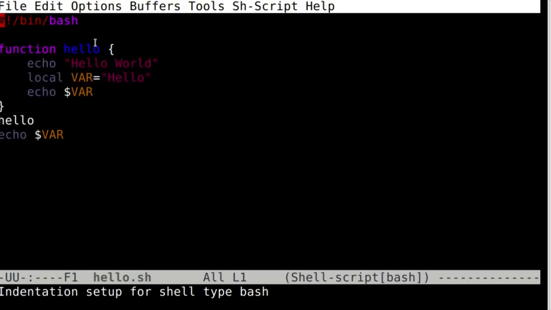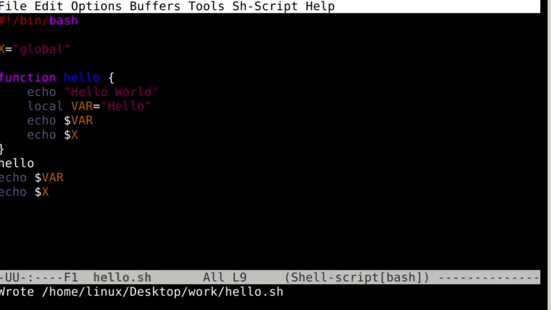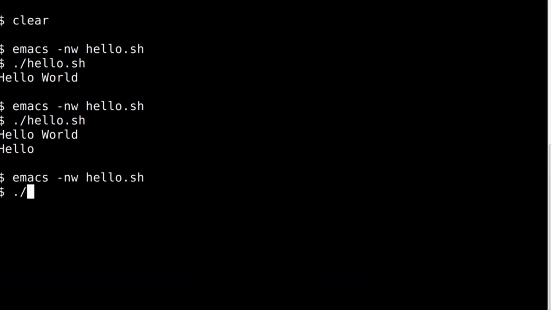So let's say we create a variable x, with the text global in it, it's a global variable. And we can output x in here, or we can output x in here, or anywhere. So that's the difference between a global and a local variable. So if you run it, you'll see it outputs global twice. So it can be used anywhere in the program.